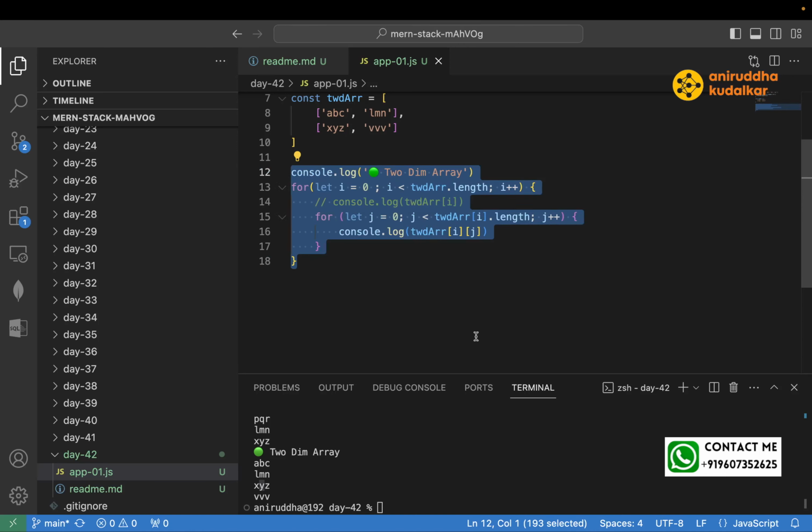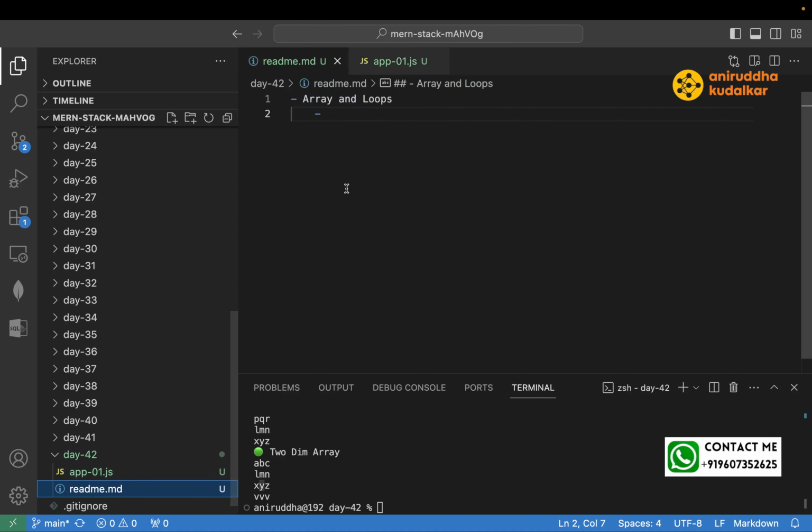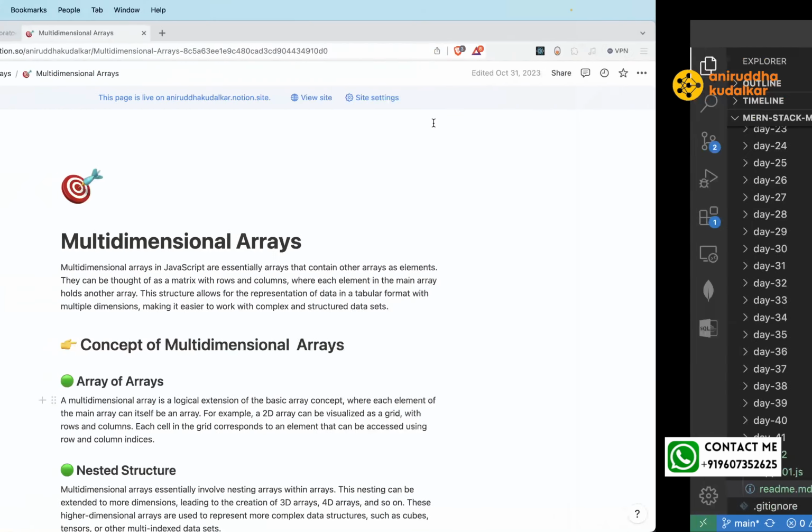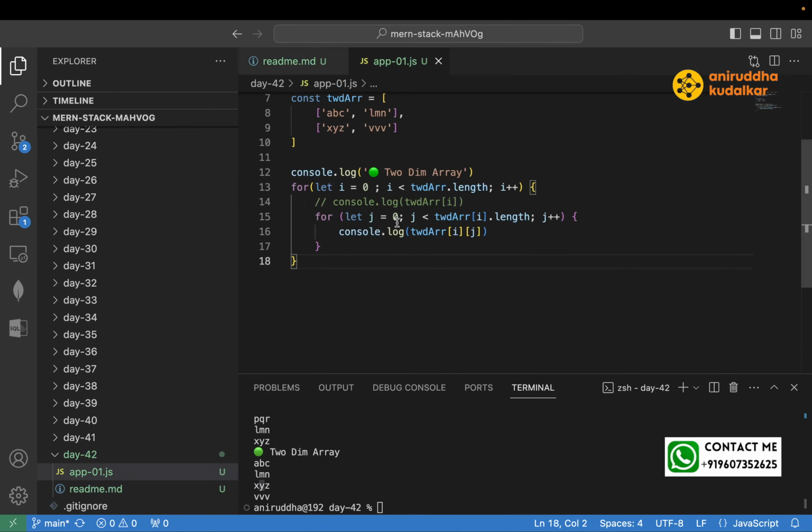Yes. So if this is a three-dimensional array, this code will change accordingly. If this is a 4D array, loops will change accordingly. So remember about these loops, array and the loops. So you can iterate over the array. This thing is called iterating, traversing in array.